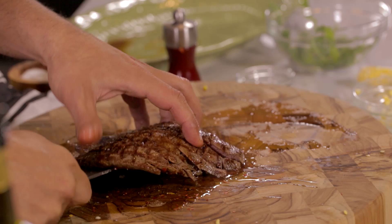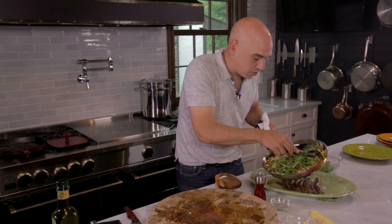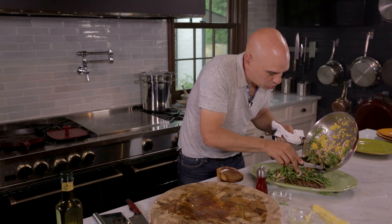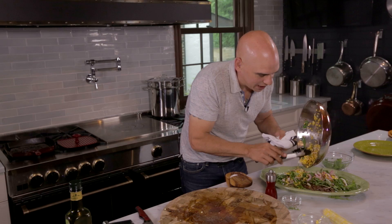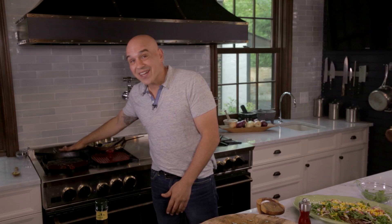Take our steak and lay it right on that platter where we let it rest. I'm as big a carnivore as they get, but I really like to go at least equal parts vegetable as I do my protein. One, it's a little bit more affordable. Two, it's incredibly healthy. And it's just a great mix of flavor. So you've got two to three ounces of beef with this beautiful corn salad, the chilies, the arugula, that smoky bacon — you really see an incredibly simple dish that comes together really fast. You know why it comes together fast? Because the equipment I'm cooking on is just like at my restaurant — I have 25,000 BTUs to really crank up the heat, I've got the hood to pull up all the smoke. My friends are going to be here in two minutes, I'm ready to go. It's time for a beer.